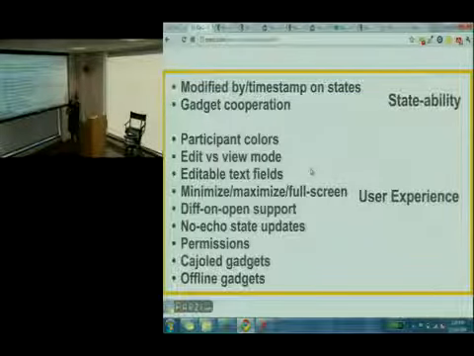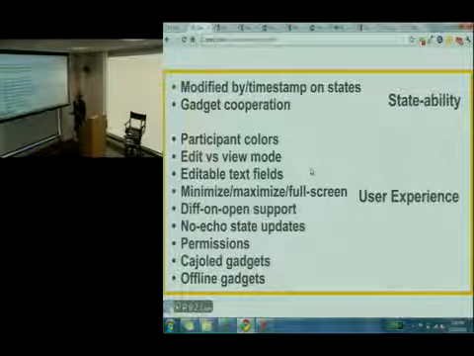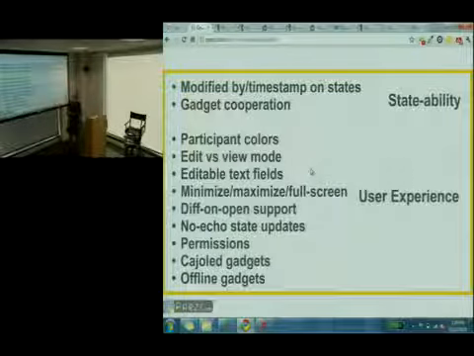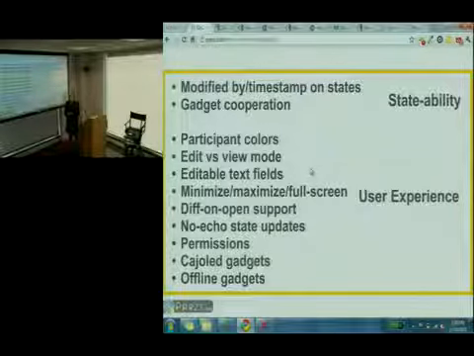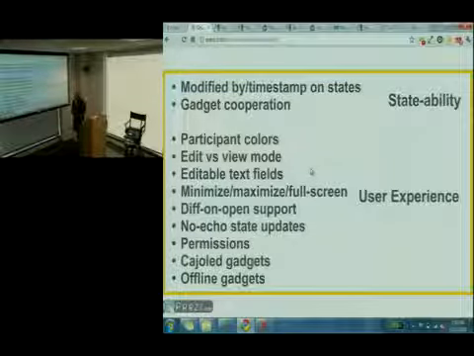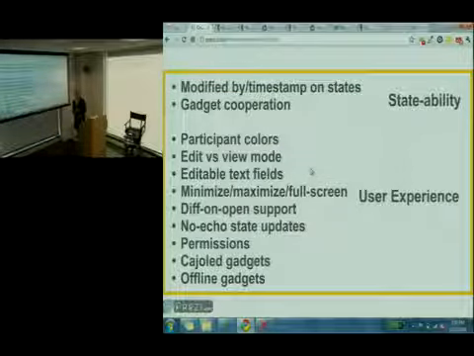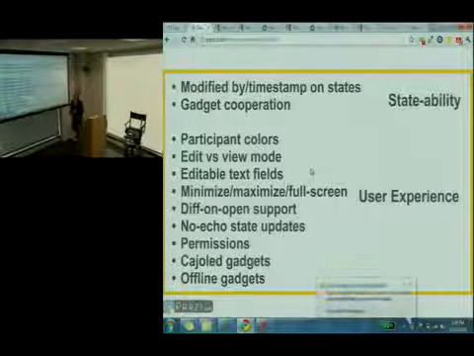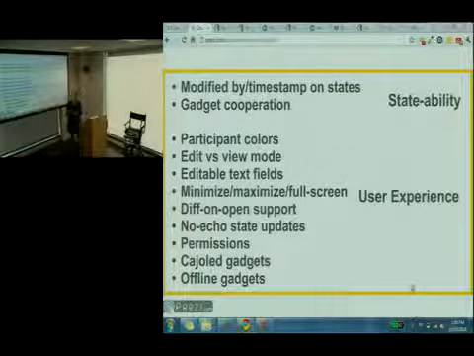We never really quite resolved whether gadgets should be able to submit state in view mode, and that's the current way it is now, but it's something to think about from the user point of view. I think in Wave now, are we on full Wave edit mode yet? Because we recently made a change, at least internally, where when you start editing something, the entire wave becomes editable.